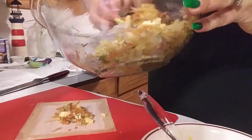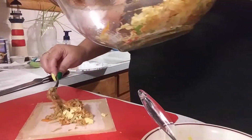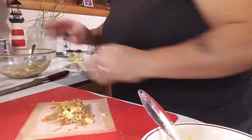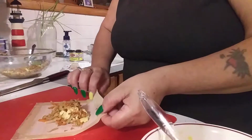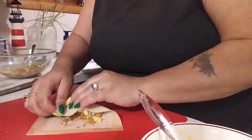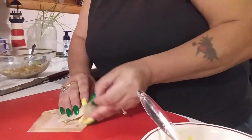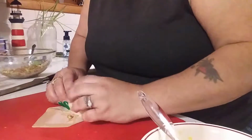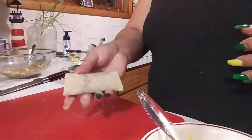inside. As you can see underneath there, I have one already wrapped, but just go ahead and fill that up. And now what you want to do is take the pieces of the wrap here, and roll it however you're more comfortable with. I rolled the other one differently, but I'll roll this one like this, which just folds over. Fold this over, make sure it sticks, and the other end, and just wrap. And that's it. I'll do one more just to show you the wrapping technique.